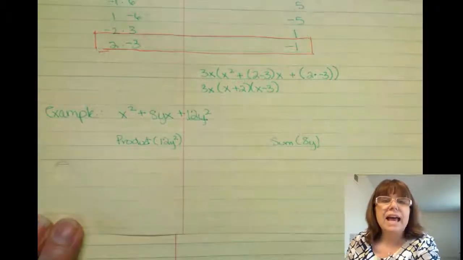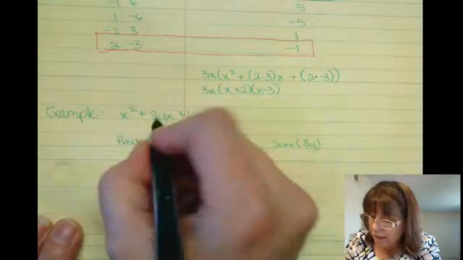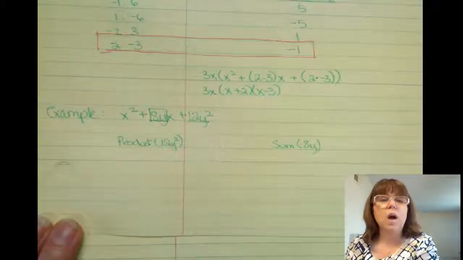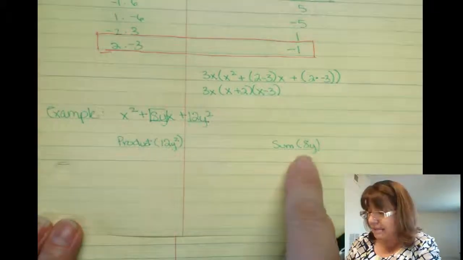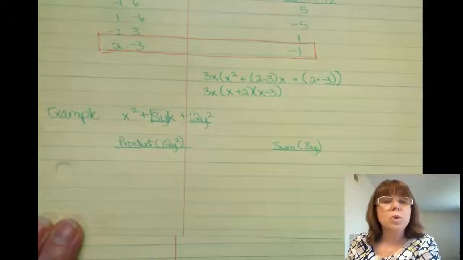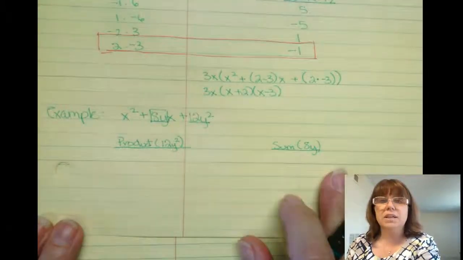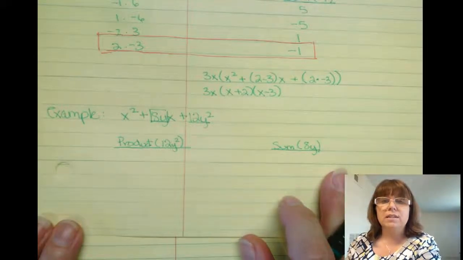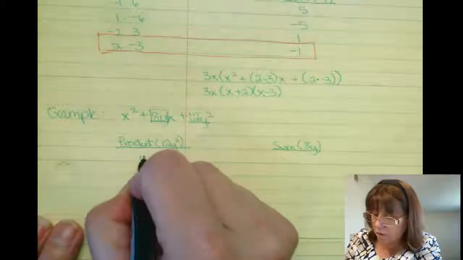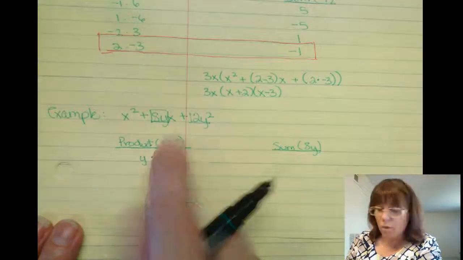We've always taken the last term, the whole entire term. That's the product. And we've always taken whatever's in front of the x. Well, there's an 8y in front of the x, so I need to add to 8y, but I need the product to be 12y squared. Now, the only way that I can add something is if they're like terms. And if they're like terms, then each term must have a y in it. So I do know it's going to be something y times something y. But now I break down the 12.